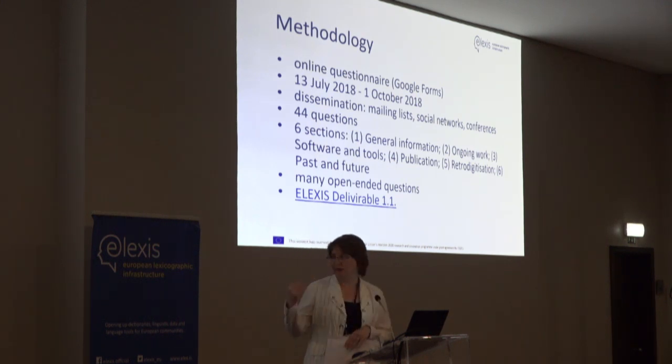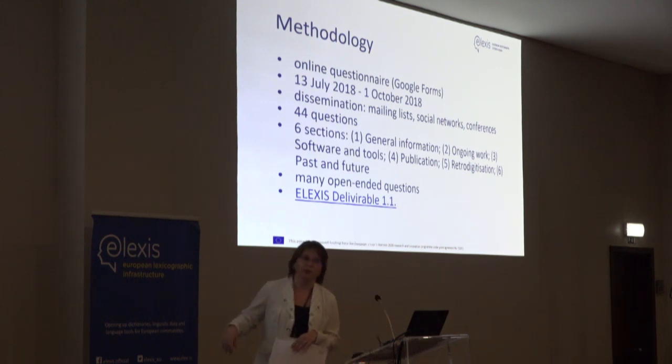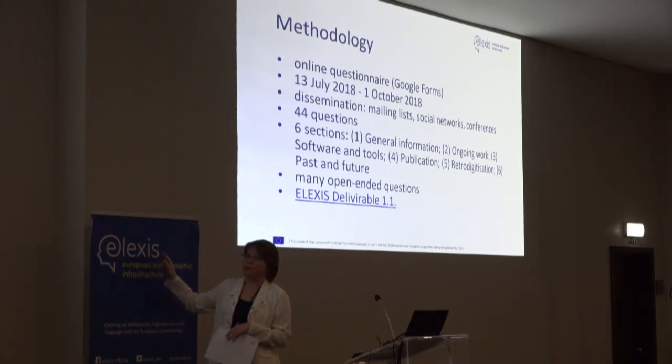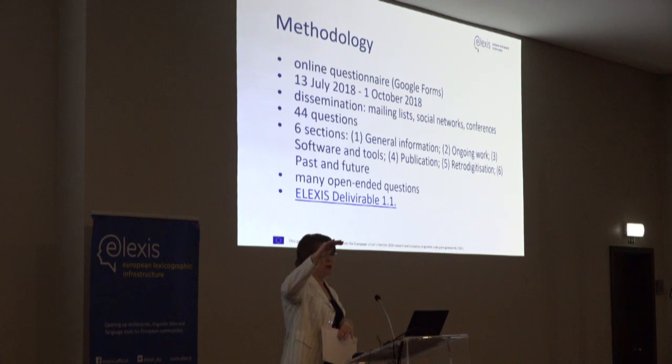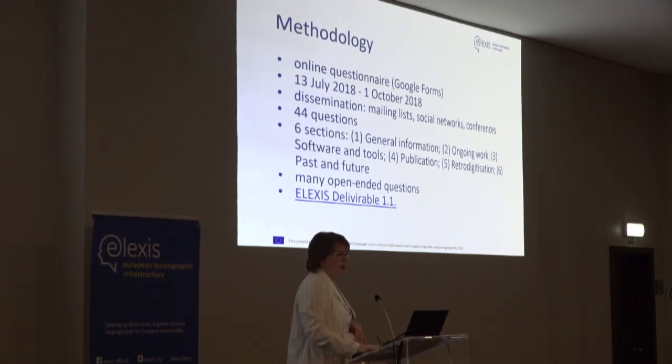If you go to the eLexis homepage, eLex.is, it's very easy to remember, there you can see the deliverables and you can read our deliverable. We had 2 surveys, one for lexicographers and another one for institutions, and the one for institutions was more detailed. There were 86 questions. So here today I focus mostly on lexicographers' needs.